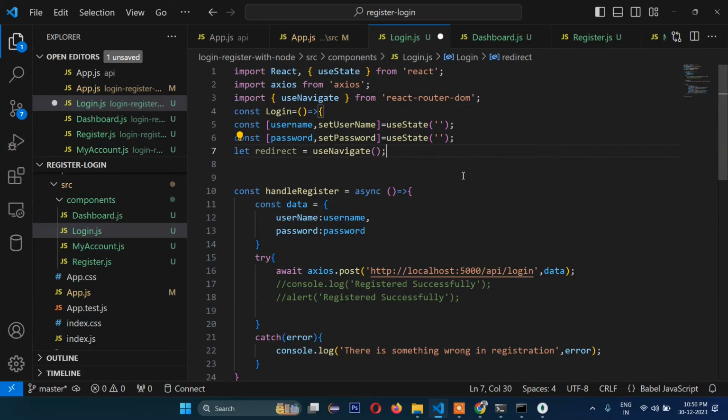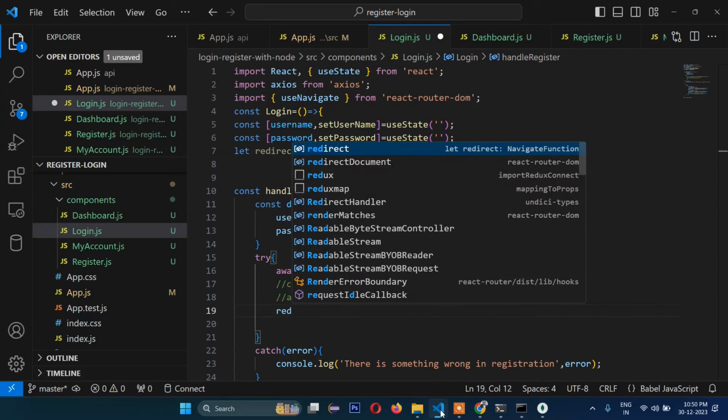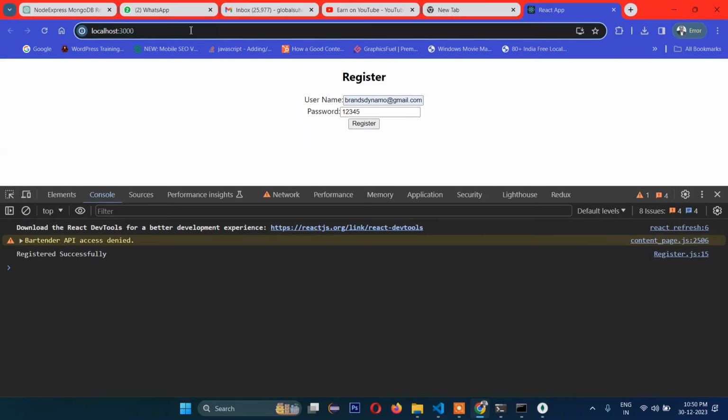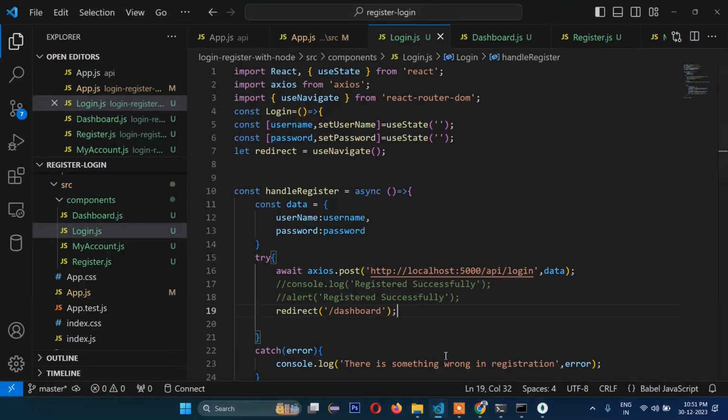So after this we will redirect it to, we will write redirect and then dashboard. After login we will send it to dashboard page. Okay, so now let's go here and try to log in. And of course the name will be changed to login.